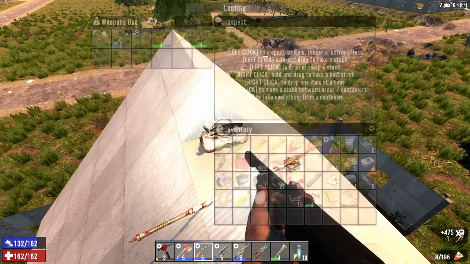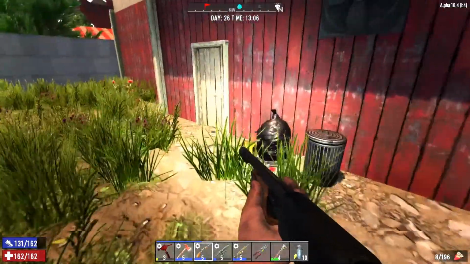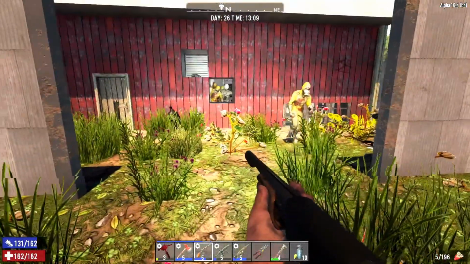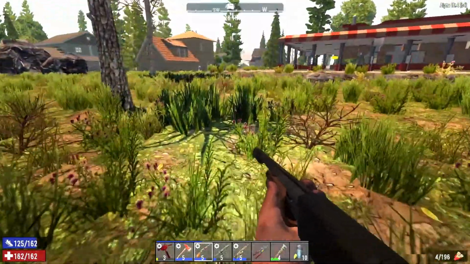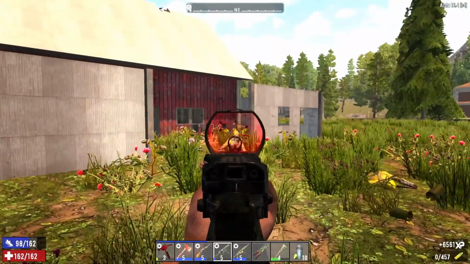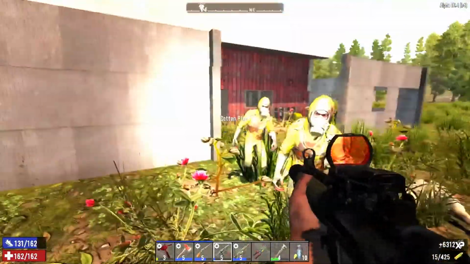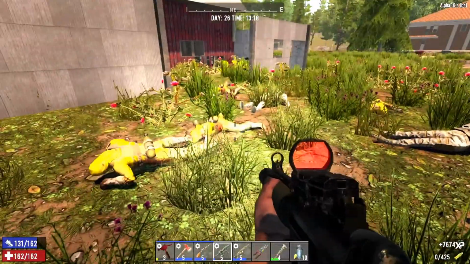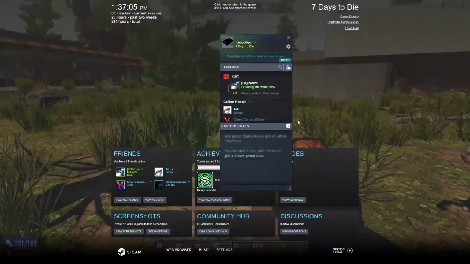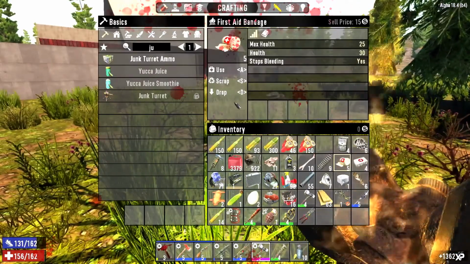I don't actually have a compound bow. What the hell? Did the entire town go in there? Oh, what the hell did I just do? Oh! Was it worth it? Yeah, it was worth it.